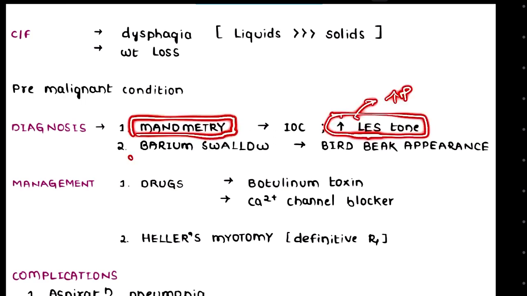Now another thing that we'll do for diagnosis is we'll have barium swallowed, right? If we observe the radiological image after swallowing barium, then we'll find that there will be a broad beak appearance. Now what is this broad beak appearance? As you can see, this is our radiological picture. Right here, this is the dilated part. As you proceed forward, you will see the narrowing right here, and this narrowing is similar to a bird's beak, right? Bird's beak.